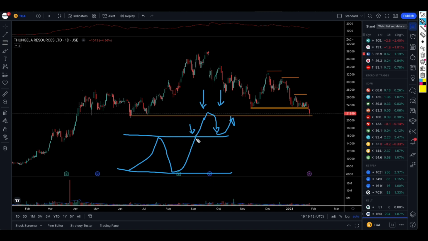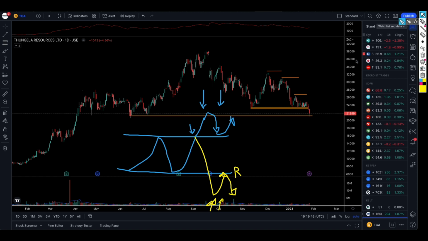Or the worst case scenario, the share price comes down, it breaks below the support level, then there are some buyers who push the share price higher. As the share price attempts to go back up, it finds that previous support level. Now that previous support level starts to act as a resistance. Then the share price continues to trade lower. So that is what we mean when we say a support level has a tendency of becoming a new resistance level, or a resistance level has a tendency of becoming a support level.